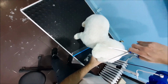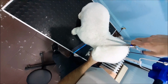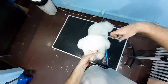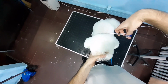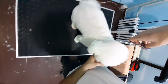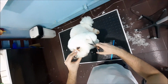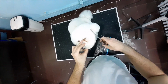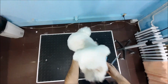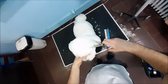Okay, now I have to blend this out. And guys, I know I'm a slow groomer. And it's even harder when he wants to sit down all the time.